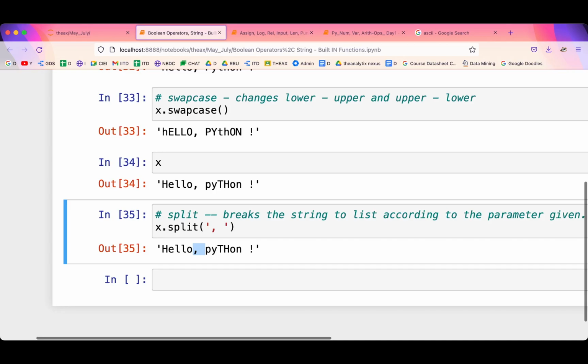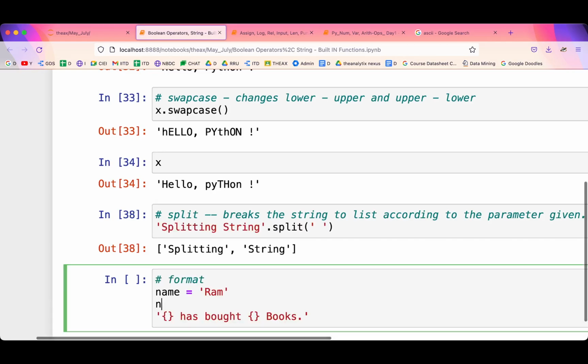Let's say I have a name and that name is equal to Ram, and I have the number of books he has bought, let's say 5. Now if you print this, you will get those curly braces has bought curly braces books. Now you have to feed some values in those curly braces.